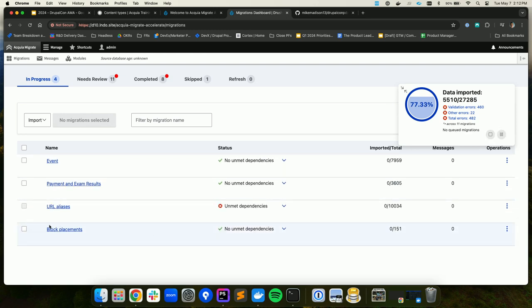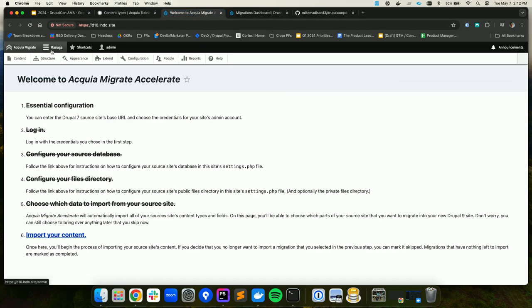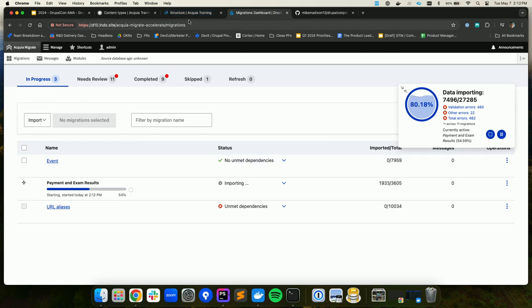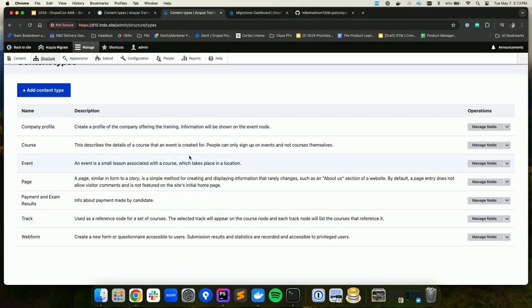Up to 77%. These obviously have a few things. But this site very, very rapidly, in a matter of about 5 minutes, we have now migrated. And it's a little deceiving what's happening on this screen because this UI is so simple. But as I mentioned to you before, this is a Drupal 10 standard install profile that started with no content bundles. Well, when I go in, now we have company profiles, courses, events, pages, et cetera.